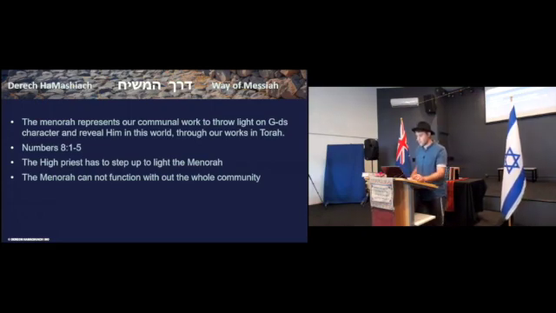This is why the menorah is a communal Jewish symbol. It encapsulates the individual Jew, the different levels of sanctity from the nation of priests to the tribe of priests. But the menorah cannot function without the whole community. Without the whole community, God's house will have no light. So that's a really important foundation to lay for chapters 1 through to the end of the whole book of Revelation.